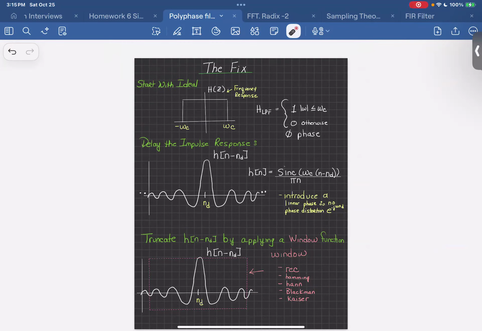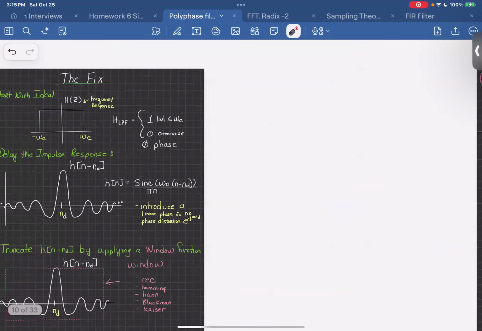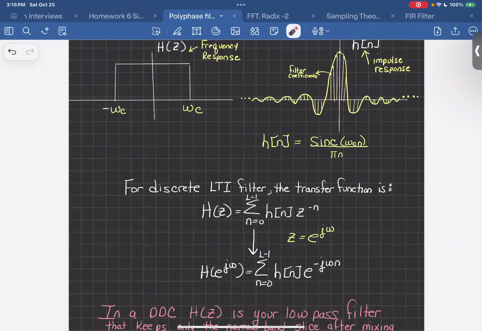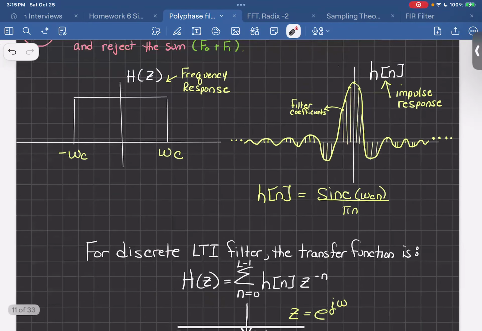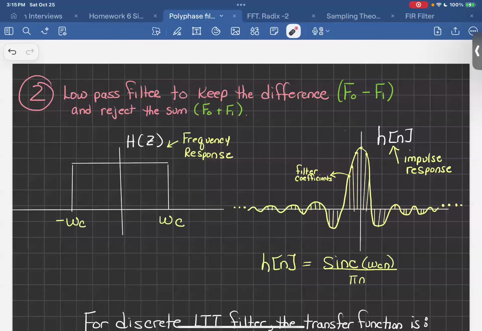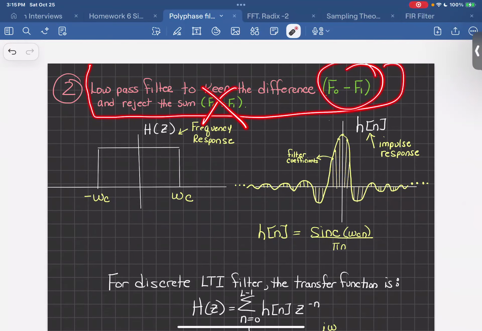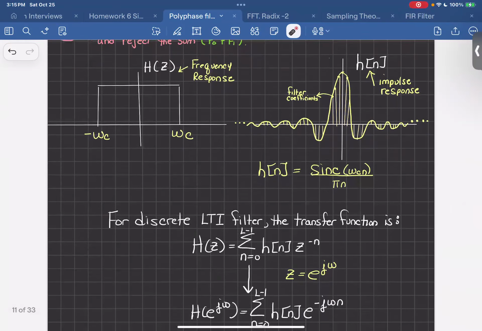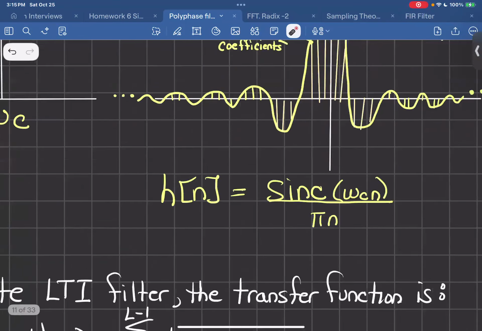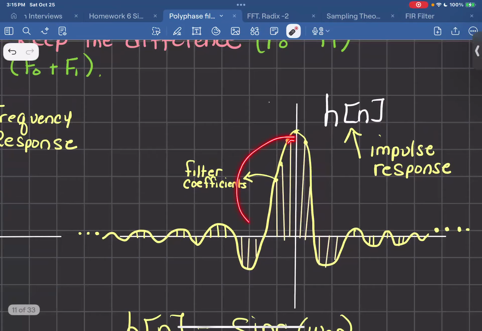Okay, so this is a big overview of filters. I totally recommend taking a DSP course, taking a signals and systems course so that you can understand more about filters. It's a little bit more there than what I'm going over. Okay. So again, let's repeat, because we're on number 2. We don't want to get past what we're doing. Remember, the purpose of our low pass filter is that we're keeping the difference. We're rejecting the sum from that mixer. And again, I said this before, these are all of our filter coefficients.